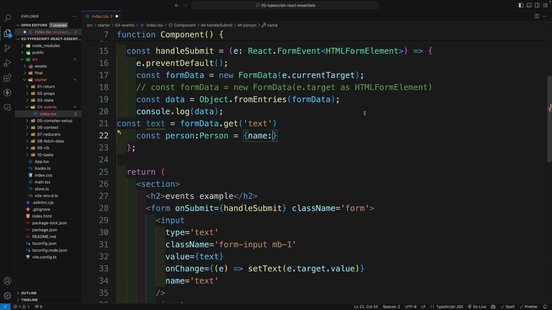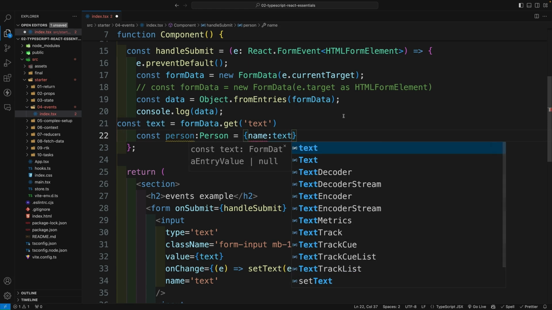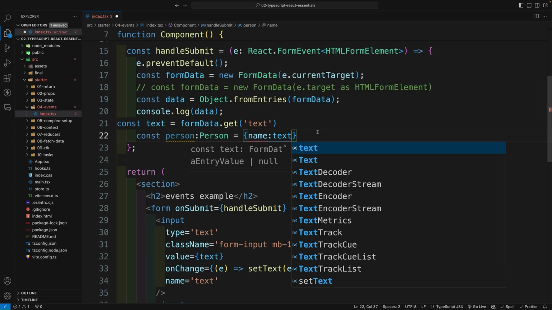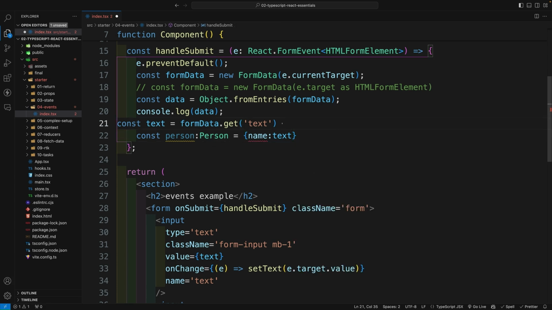Now, why do we care about that? Well, if I'm going to set my name equal to text, TypeScript is not going to be happy about that. It says, hey, listen, potentially it can also be a null, and you cannot assign this value to a string. So the way around that is to, again, use the type assertion, where essentially we go with as, and then we set it equal to a string. And here, again, I'm telling TypeScript that I know more about the project, where, yeah, maybe this can be null, but in this case, I know for sure that value is going to be correct because I know that these two values match. And now notice how everything works.